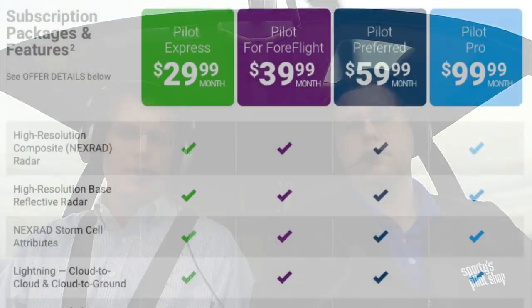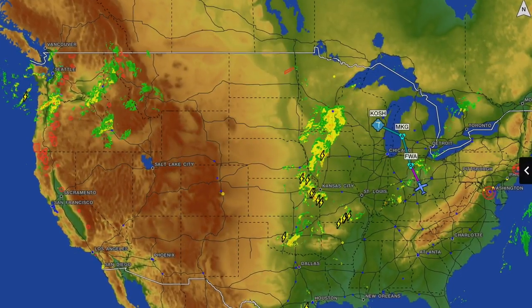You do have to pay for those — there's a monthly subscription — but there are lots of options to add on more premium weather features. And finally, Sirius XM weather works nationwide, whereas with ADS-B you start to get blockier radar when you get past about 500 miles from your airplane or helicopter. With Sirius XM you have full-resolution radar all the way out.